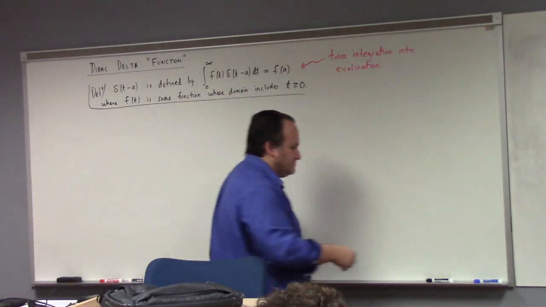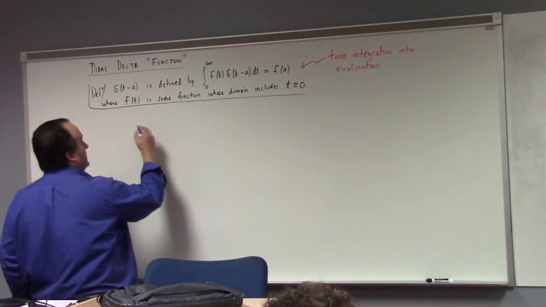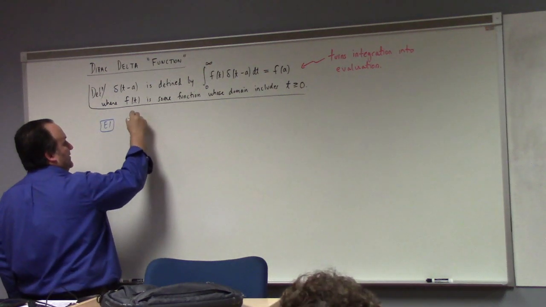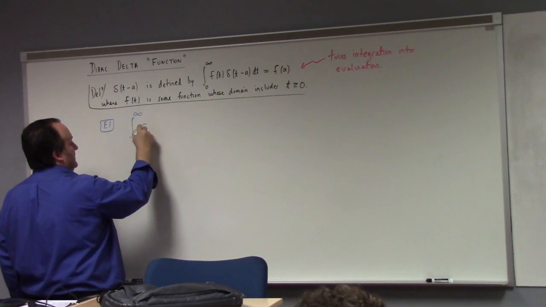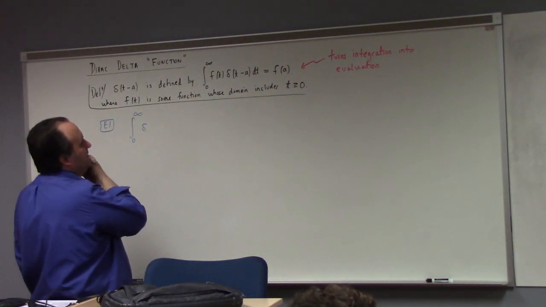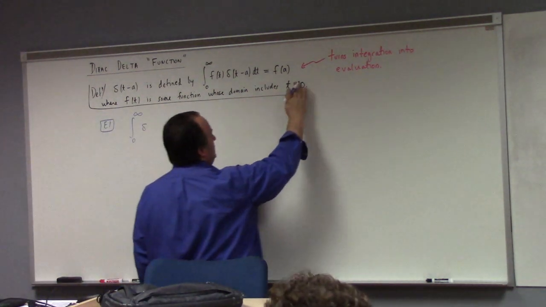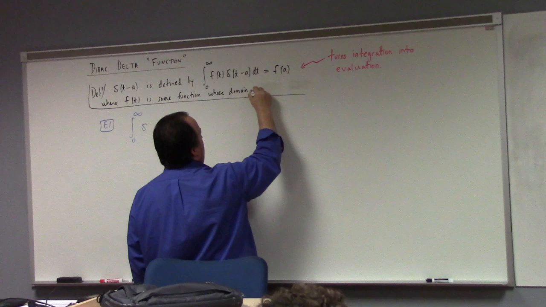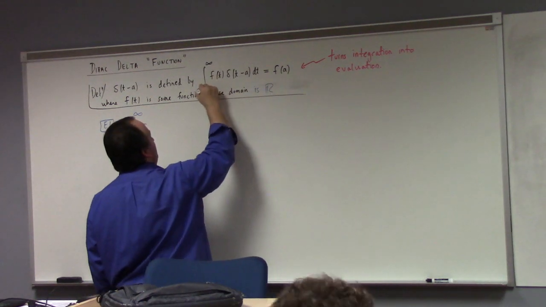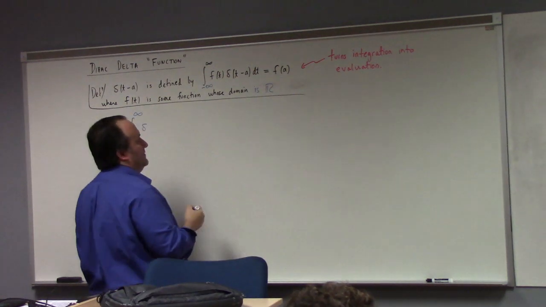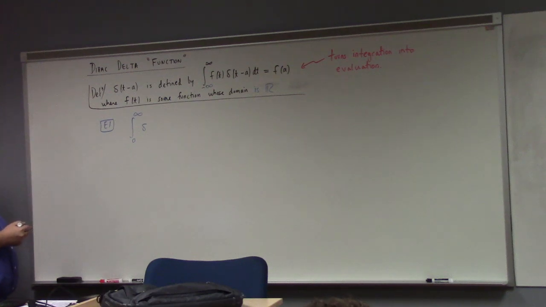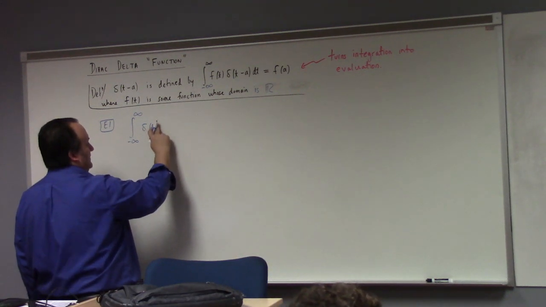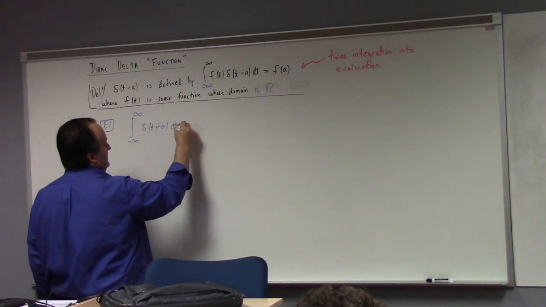Let's look at an example of it. So, just a few warm-up examples here. What if we had the integral from 0 to infinity of just the Dirac Delta function? Well, I guess my definition is too narrow. Let's just say for t, whose domain is R, and let's just make this integral go from minus infinity to infinity. That's a little bit more accurate as to the real definition. All right, so if I have the integral from minus infinity to infinity of delta of t minus a dt, what's that equal to?